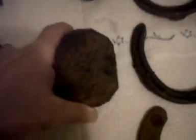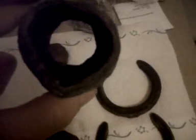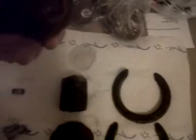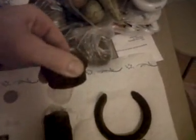Big heavy block of iron, God knows what that's from, but it's shaped. And this was just a big block like that. But I've cleaned it up and it's actually got a big hole through the middle and it's hollow. But again, still don't know what it is. Don't particularly care. Some kind of, that screws into something. Again, iron, I don't know, very, very heavy.